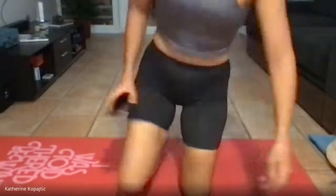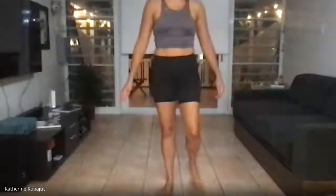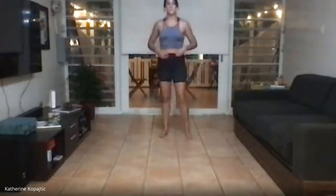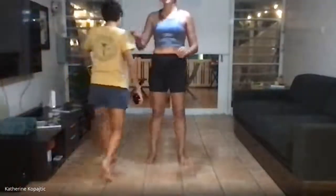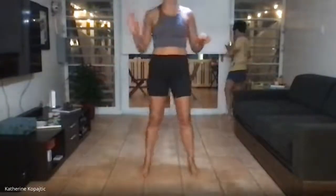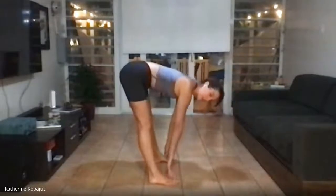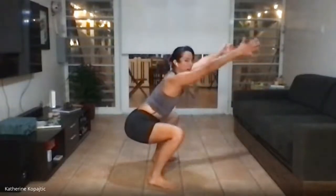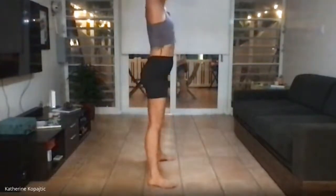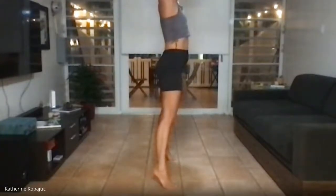We are going to make our way to standing now. Can you all hear me okay from this far away? The first part of this two-part exercise is going to be a little coordination movement drill. It starts with a toe touch and a hip hinge — trying to keep your back kind of straight — then you're going to bend your knees and bring your butt down into a squat, release your hands, reach up to the ceiling, and stand on your tiptoes at the top for a balance challenge.